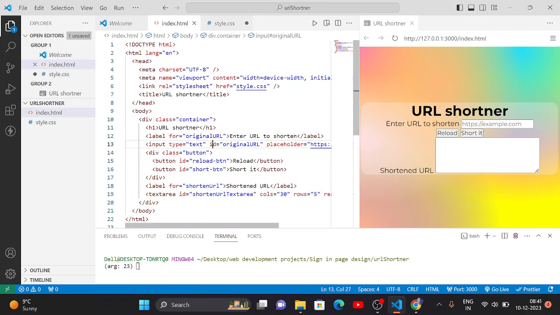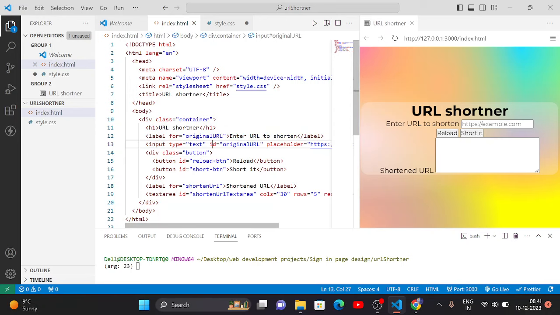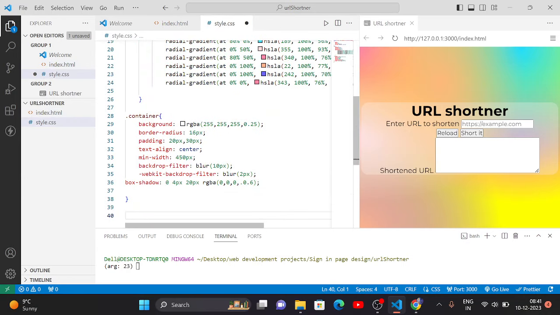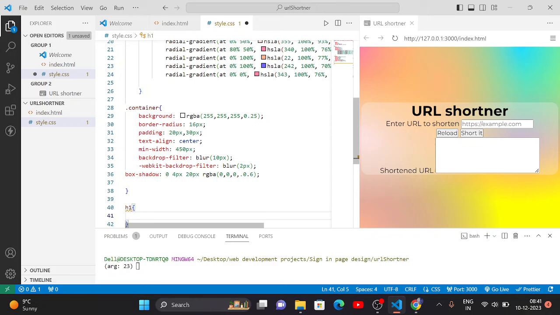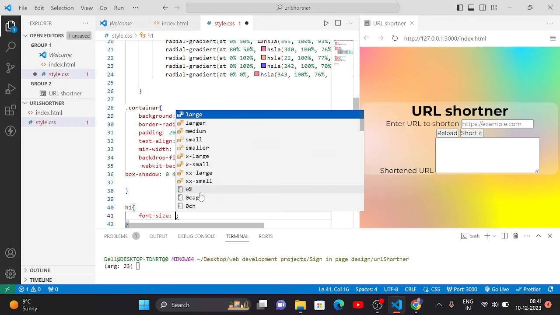Now what is the next thing that we have to see? We are just going with headings. This is the heading that we have used. We will be styling it a little. So h1 we are going to format.